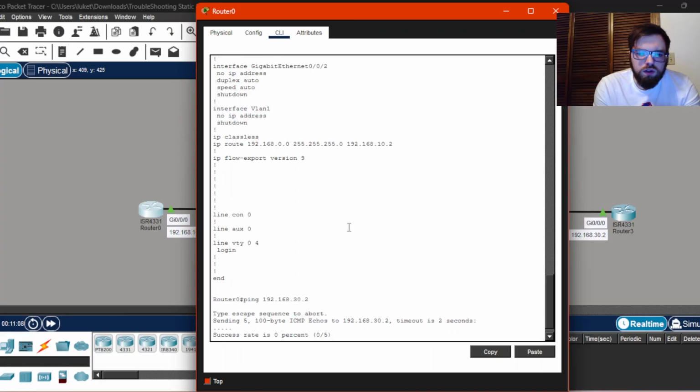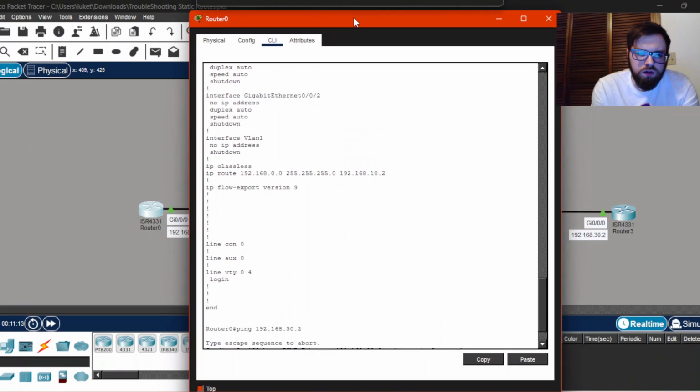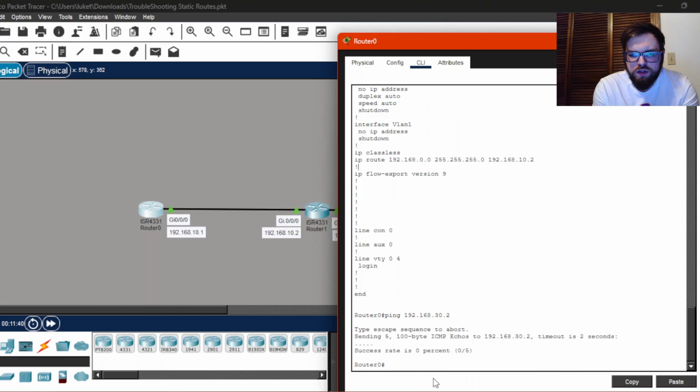Alright. So let's look at our IP routing first to make sure that this is correct. So this already has the correct IP route here. So 192.168.0.0. When it's 0.0, this means all interfaces on the 192.168 network. So it's everything that starts with 192.168. Subnet mask is good. And the next hop is good there as well, so that's correct. But what I'll go ahead and do, since it is an end route, is I'll configure a default route.